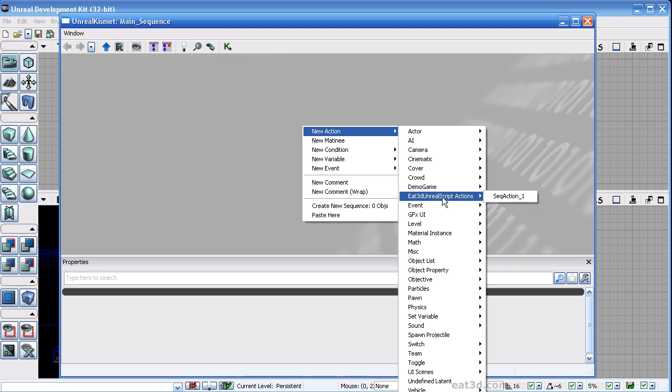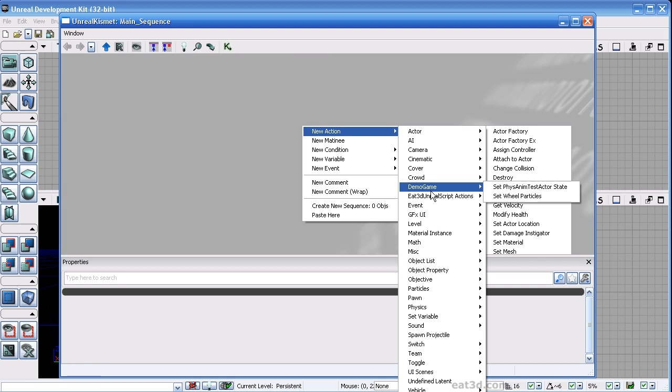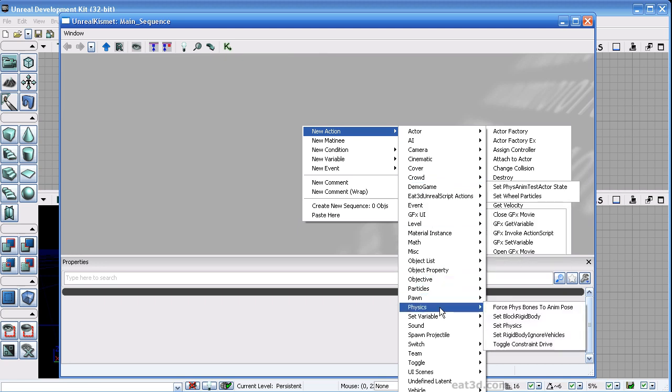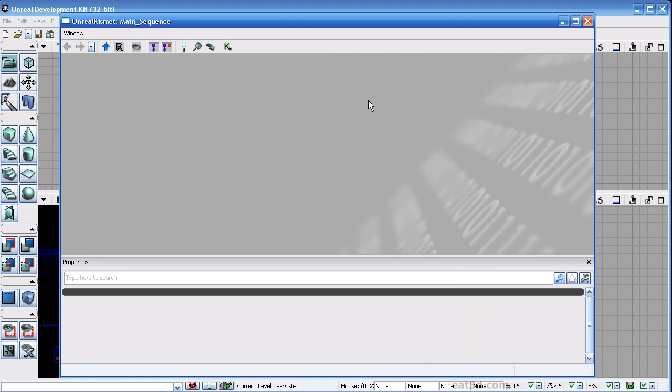So basically, if you're adding a new Kismet action and it fits into an existing category, then in that default property, you would just edit the string that is defined there to match an existing category, such as an event or maybe an actor, or if what you're doing is operating on something with physics. There's a physics category. Basically, just whatever makes sense, or you can define your own. Like you'll see here, they have demo game, which is sort of just for demonstrating some things that you can do with Kismet, but not necessarily something that's in a shipped game.